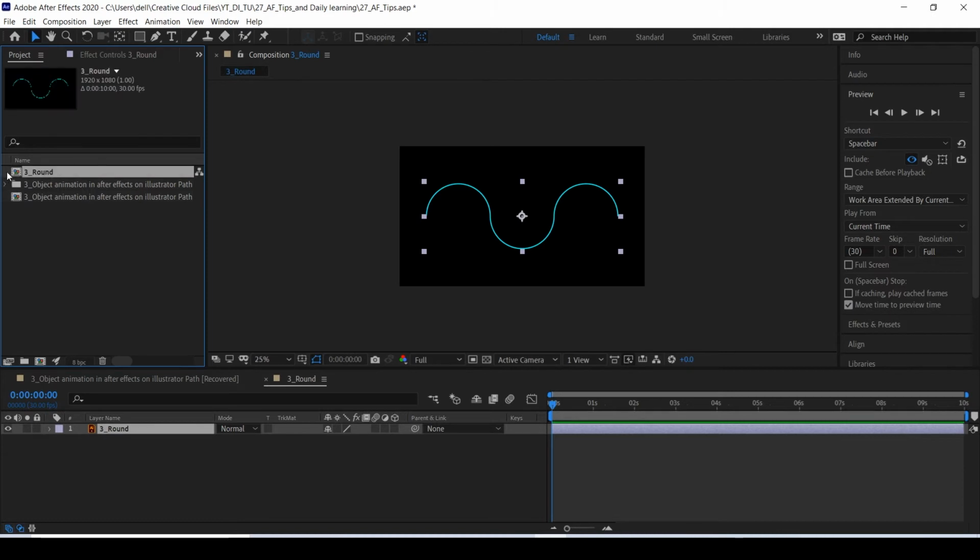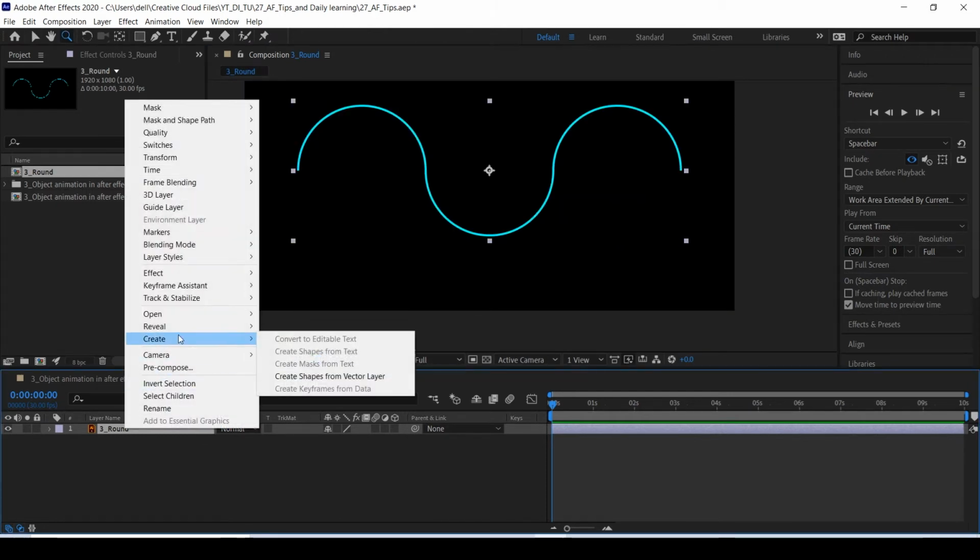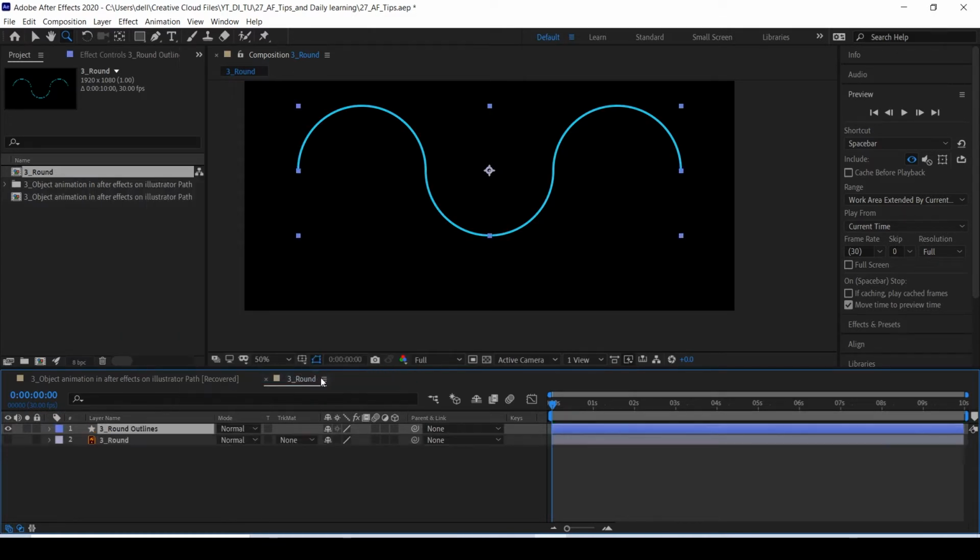Now we have this 3 round comp over here, and this step is very important because this comes as an Illustrator object, so we don't have any path over here. Once you right click on this, there is a Create option, Create Shapes from Vector Layer. Once you click this, you will get one more vector layer on top.